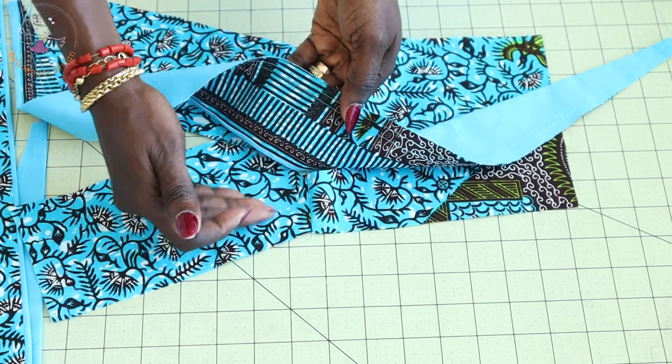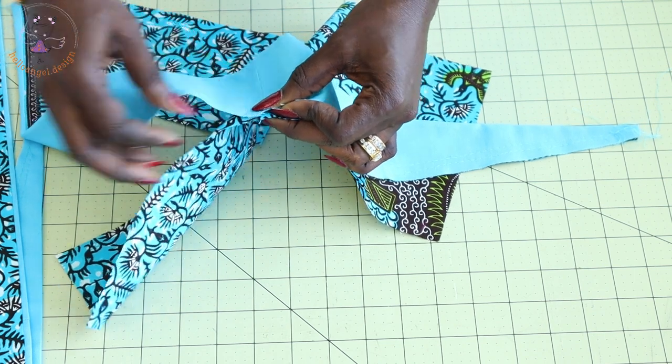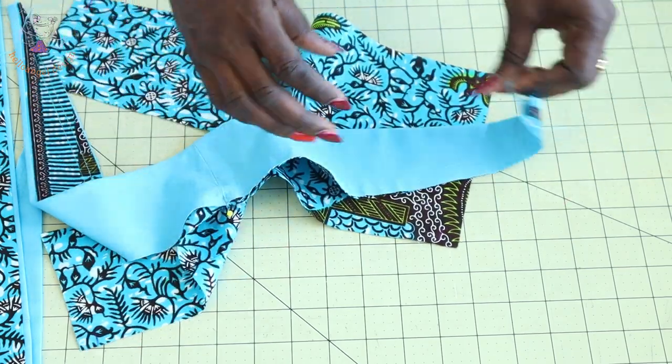Once you have done that, the next thing that you have to do, you pick your fabric like this. Make sure that both front fabric are facing each other, and you are going to pull them together. You pin the mid part at the shoulder seam. The mid part, make sure you pin it at the shoulder seam.